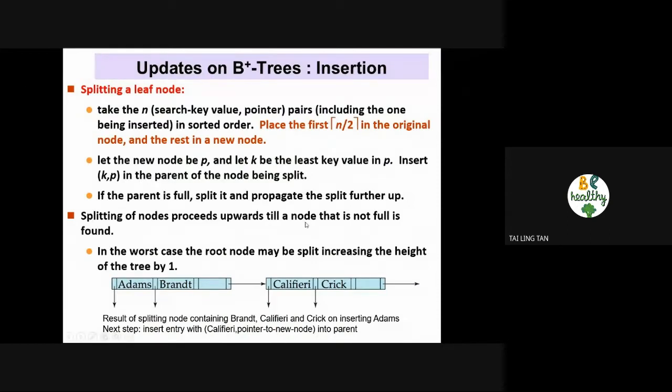So splitting of the node proceeds upward to the node that is not full. So if you continue moving up, doing the restructure part until the root, we may even need to change the node if the tree becomes unbalanced. So in the worst case, the root node may be split. Currently our root node is only one number. So if the root node is also full, then we may need to split this root node, and eventually the whole tree needs to restructure. This is because for the number that we insert or delete, we do not actually know which one will be the root. So the root node that the program selects actually tries to balance the left and right hand leaf.